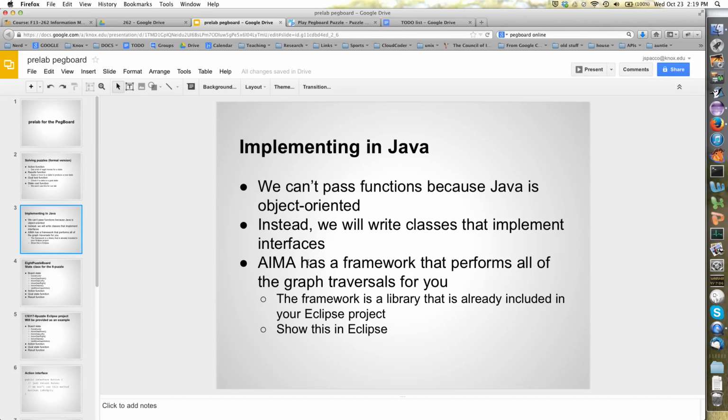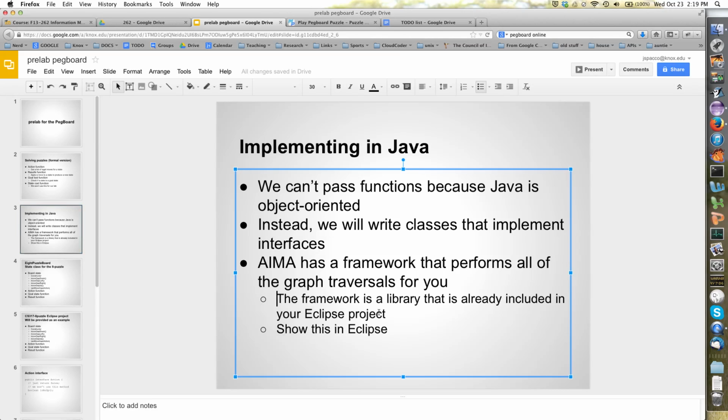Now, this artificial intelligence, a modern approach, or AIMA, it has a framework that actually will do all of the graph traversal stuff for you. It's got A star, it's got breadth first search, depth limited search, iterative deepening, branch and bound. It's got all these different varieties of searching, but they're all basically some version of depth first search, other than breadth first search. And you don't actually have to write any of that code. You could build it out of your graph lab, but it'd be a lot of work. So we're just going to use a framework that does it. We're going to focus on the state.